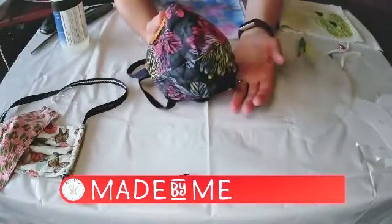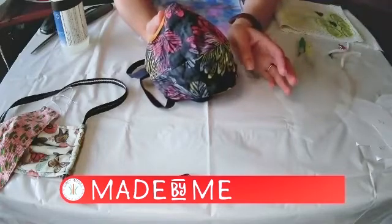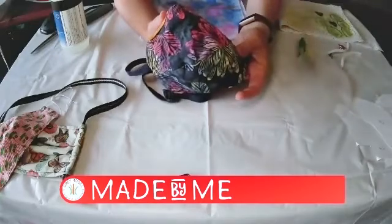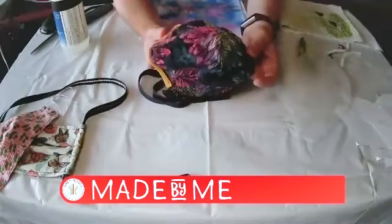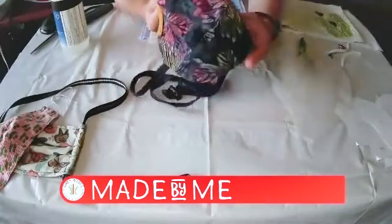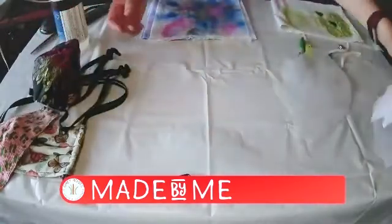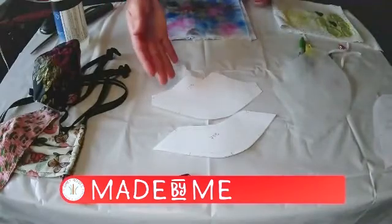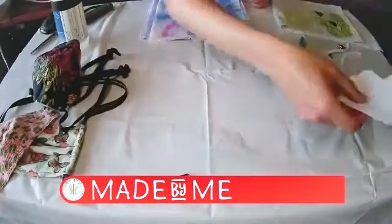They design and make their own bags in Seattle, and they actually are kind enough to post all of their patterns online for free. So this is the version 3 mask, and it's a 3-layer mask, and I enjoy it. And I actually shrunk it down to 75% for my oldest, my 4-year-old, and that one fits perfectly for him.